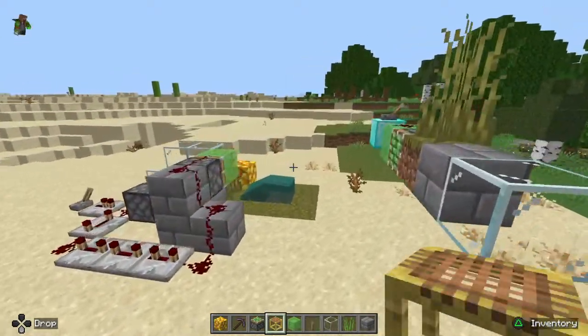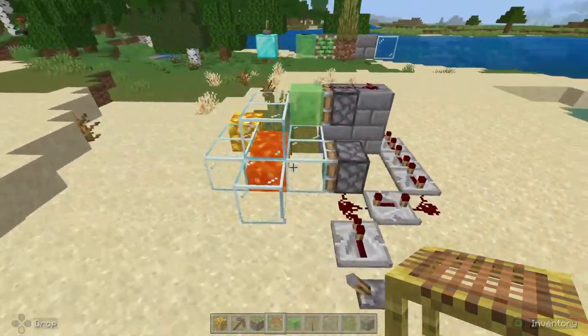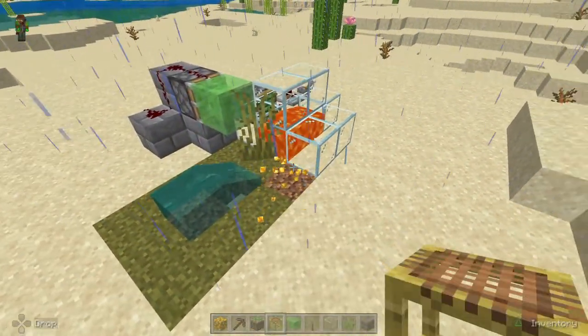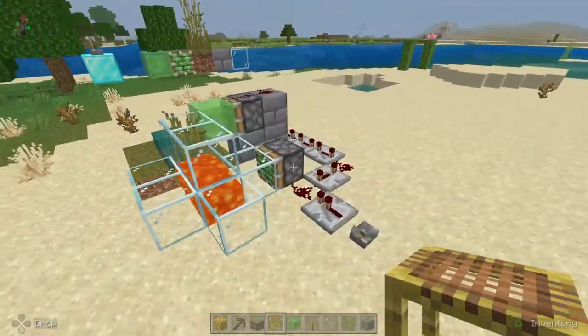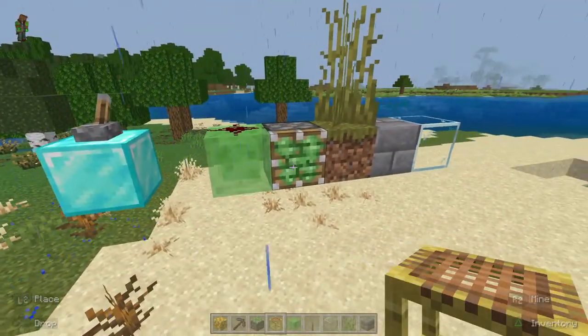So I am in creative right now. This is what it looks like, with the exception of that block right there. That does not need to be there. So this is going to be your setup. These are the blocks you'll need.